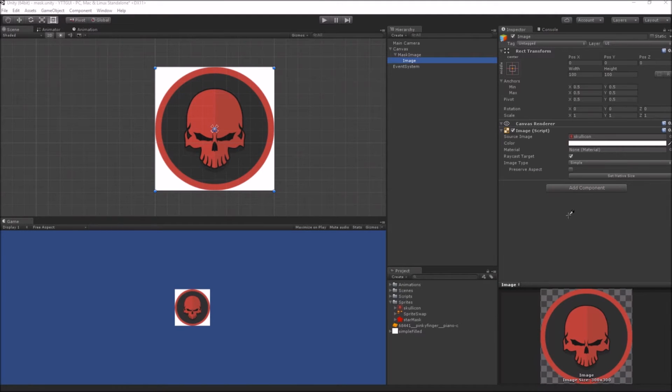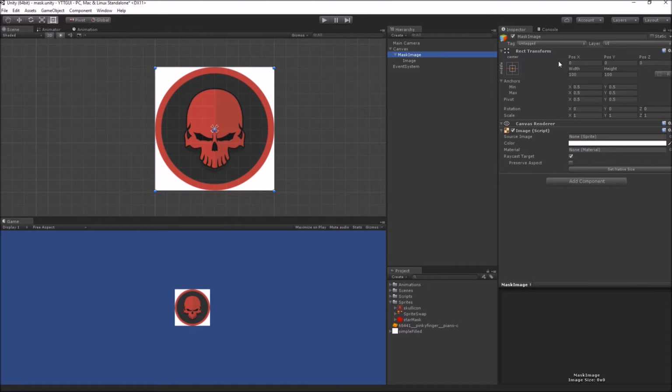To demonstrate the use of mask, I have a very simple setup inside Unity. The first thing that you should remember is that the mask component is always associated with an image component, and the mask uses the sprite attached to that image component to determine the masking of that element. So in this setup, I have a simple image of a skull, and this sprite is what we want to be masked, and we have created it as a child of another image element.